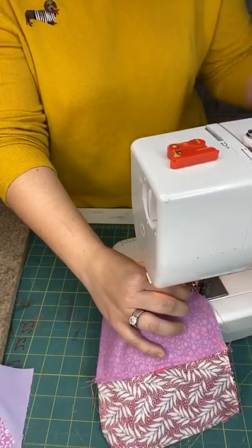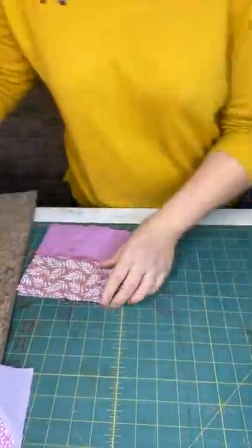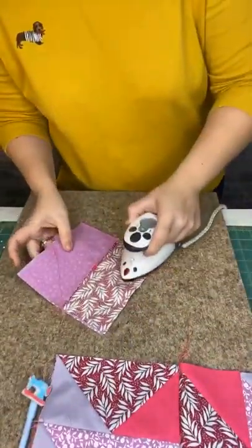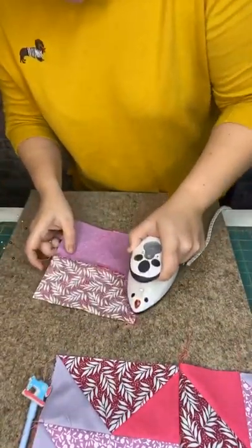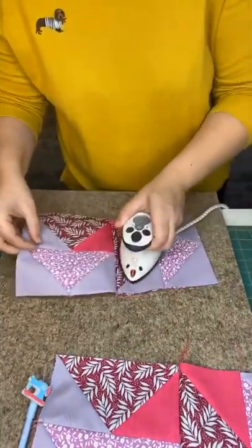Open. Oh, I just put my needle down. Oh, it's going to be bobbin roulette on the last stitch, guys and gals. It's going to be bobbin roulette. Where do we stitch here? Press. Open.